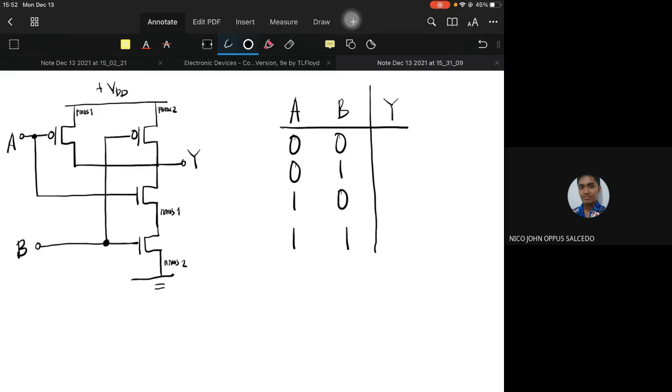Okay? Si Y, nalagay na sa 0 or 1. Pwede, example lang, 0, 0, 1, 1, or 1, 1, 0, 0, or whatever. So I'll try to map na our inputs and outputs.